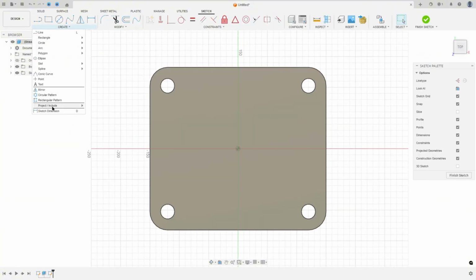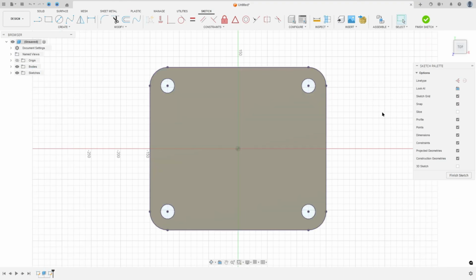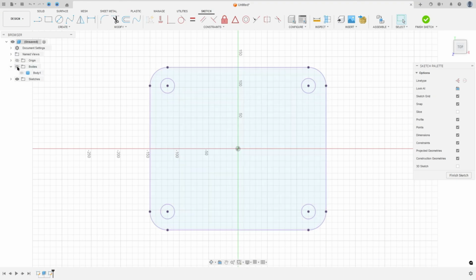Go to create, select the project, included project, select this face and press OK. I will hide this body a little bit. Select the line, construction line, make a construction line here between the center of this line and the center of this line here.